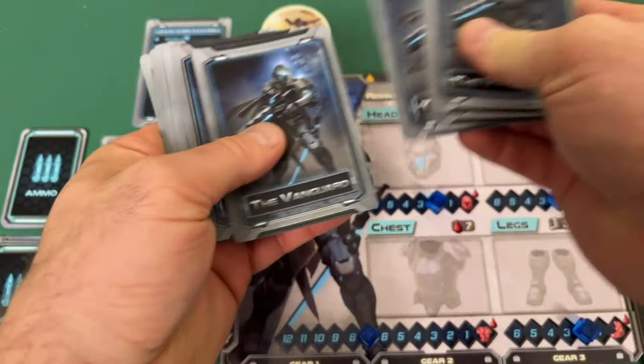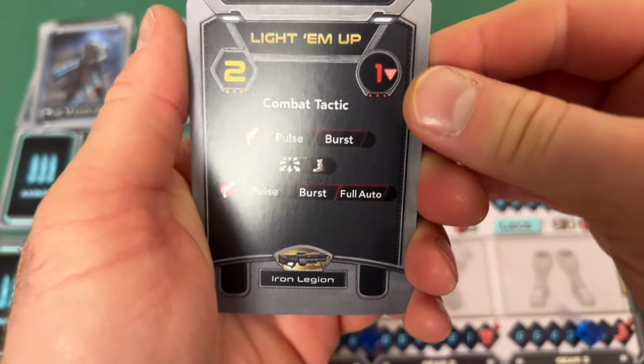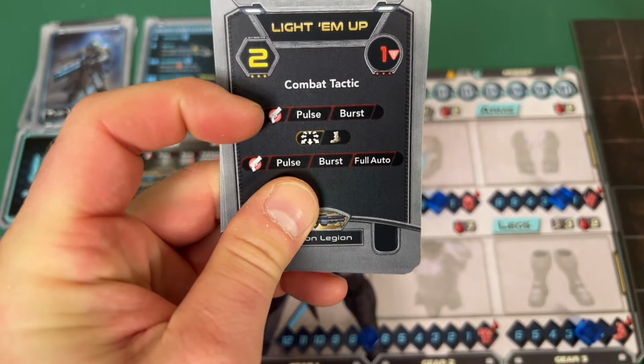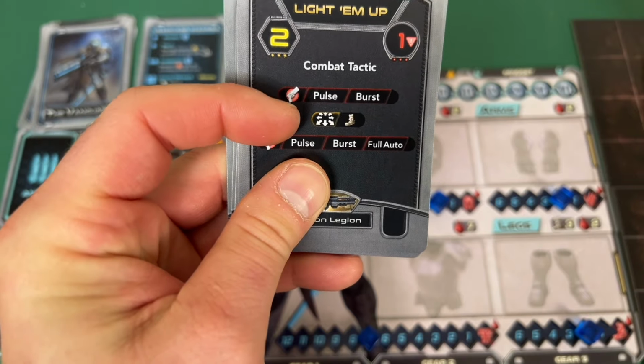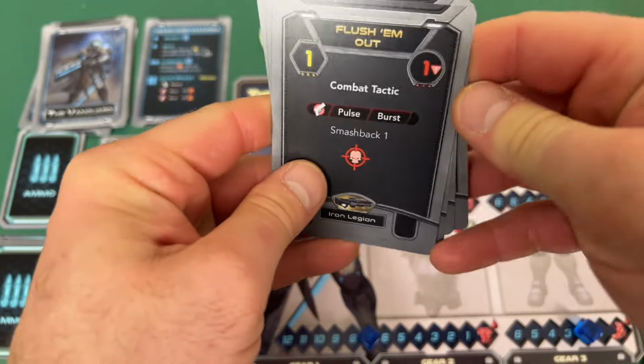Let's see what cards our Vanguard is going to get. 1, 2, 3, 4, 5. He also gets 5 cards based on his hand size right there. We have Light 'em Up. This is going to cost us 2 actions, but it's a combat tactic. It's going to do a pulse burst, then move, and then you can do a pulse burst or full auto. So you can pretty much use his entire weapon there in 1 turn.